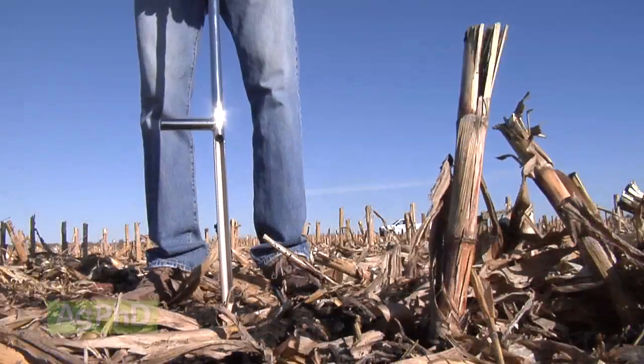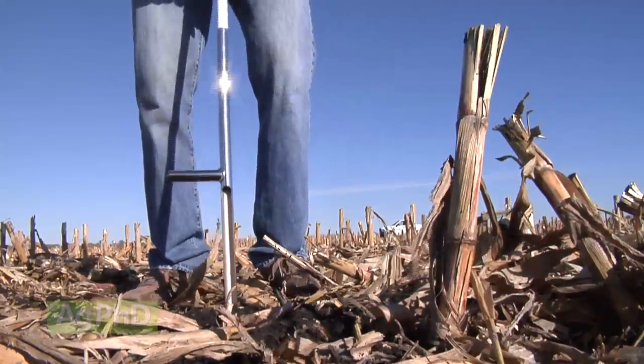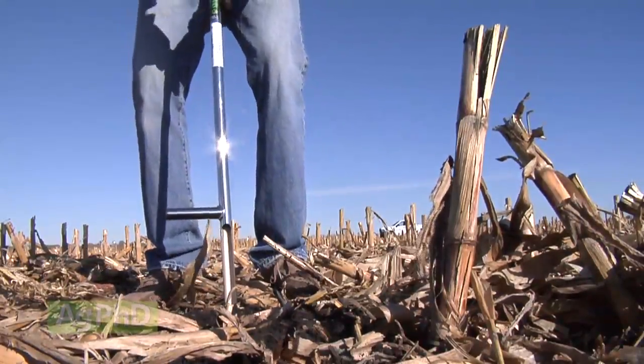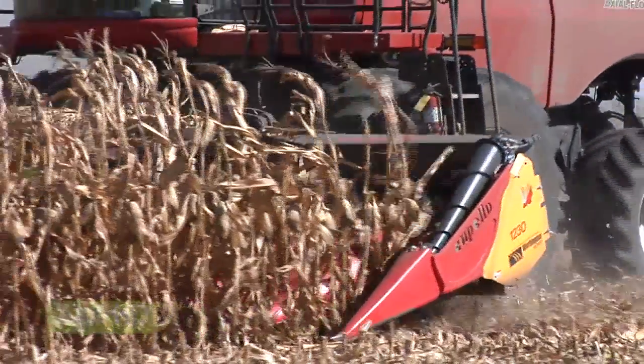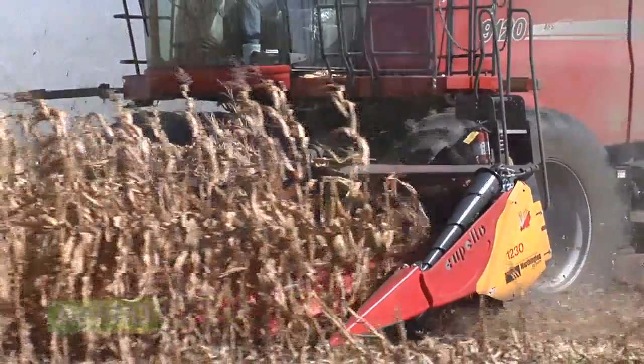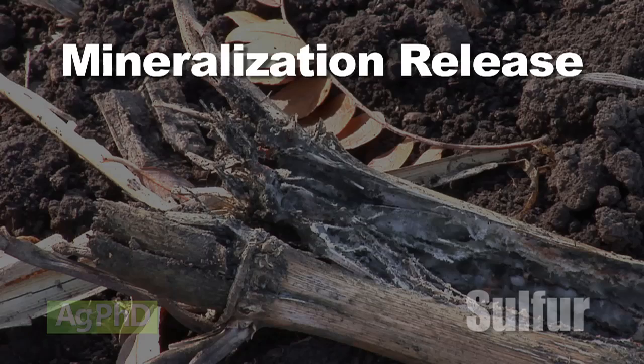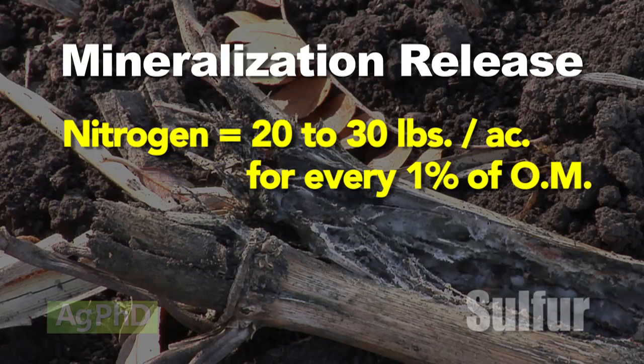We get right back to taking good soil tests and checking out what you have in your field. The other thing is looking at how much my crop actually needs. We were just talking a little bit ago about sulfur and how that comes out of the organic matter. There's a tremendous amount more for nitrogen that comes out of that organic matter. Here are the numbers. 20 to 30 pounds per acre of nitrogen is going to come available for free every year per percent of organic matter.